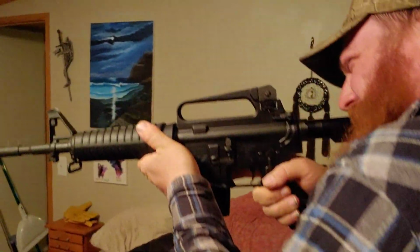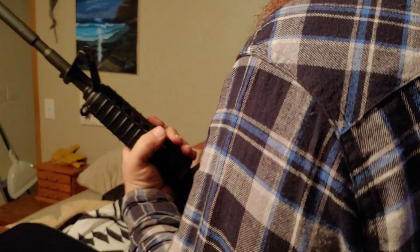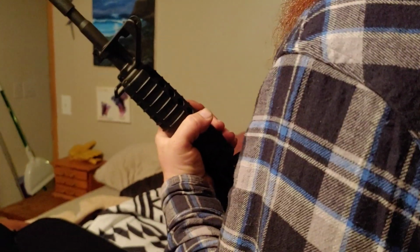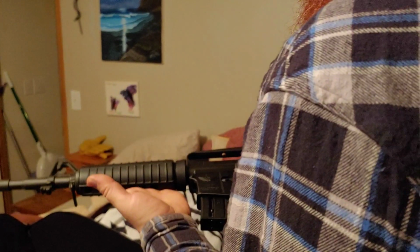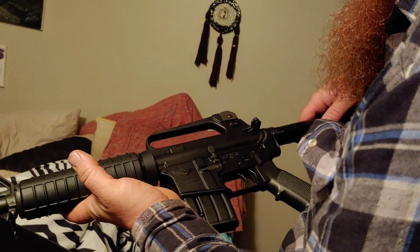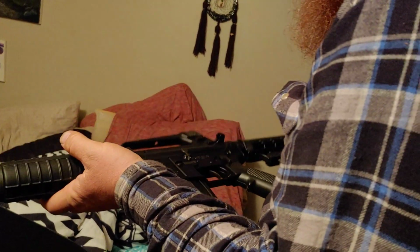Classic AR-15. Not super classic, but classic enough, you know? Vulcan Arms. It's a decent one. 223-556, just the way you need to keep it.